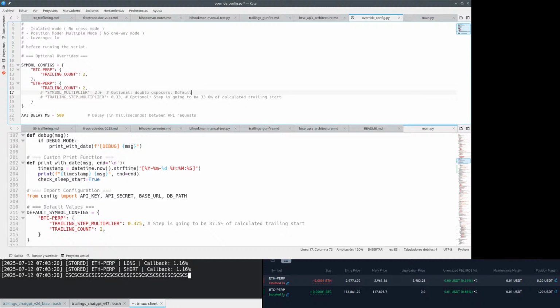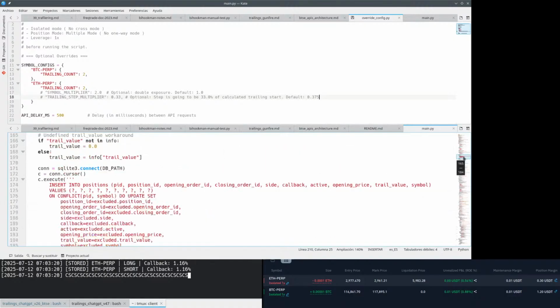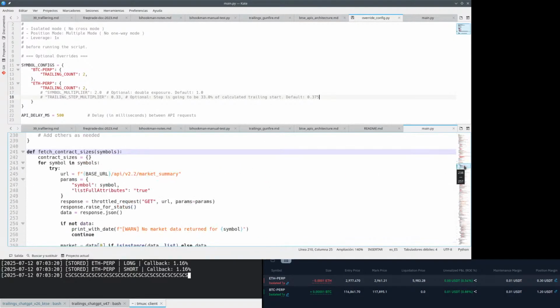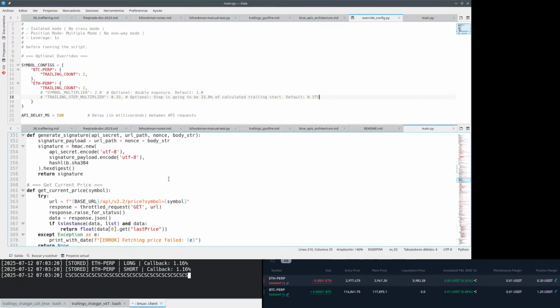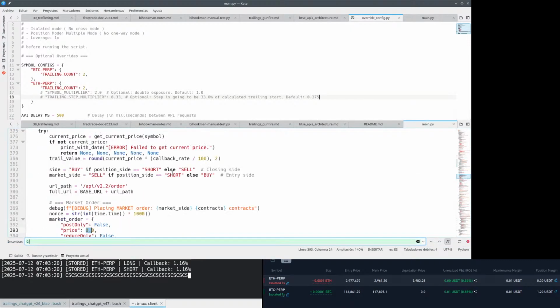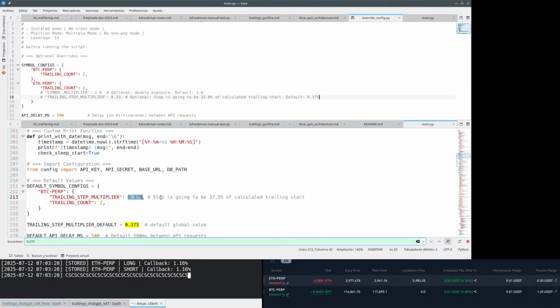So this could be like default is 1, and then here default is 0, whatever. I mean, where's the default value here? Isn't it something like this? Yeah.